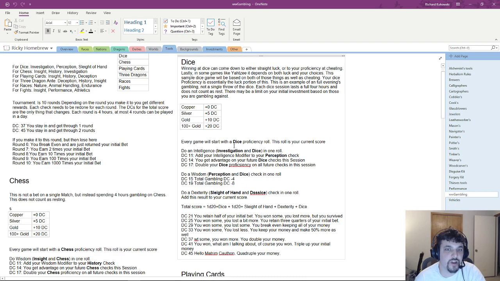So if you're using dice, it would be investigation, perception, and sleight of hand. That's also weird. To get your total score to see if you win. So fun things like that.